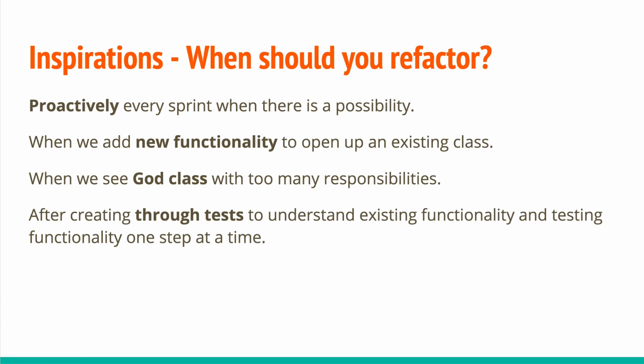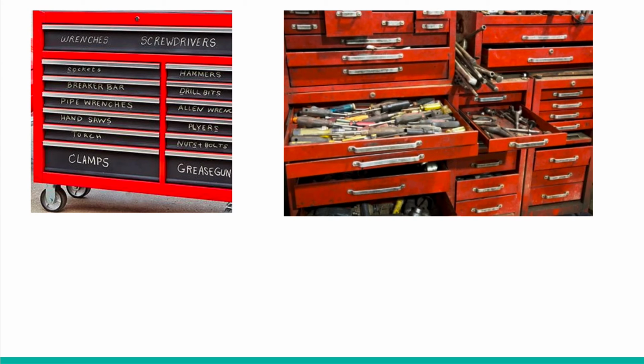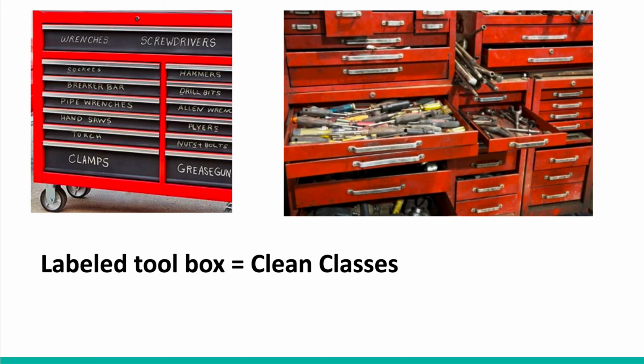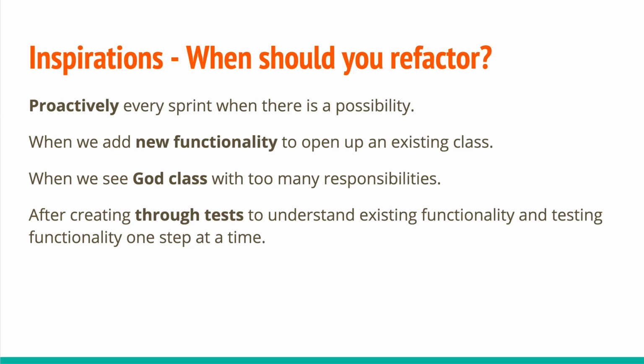And the second trigger for us to refactor our code is when we add new functionality. When we add new functionality, that's the time when we should really rethink the design of our existing classes and try to refactor them. And the biggest tip is to add a lot of tests if there does not exist a lot of tests for those existing God classes, which do a lot of things, to deeply understand those classes and their functionality. And then one step at a time, refactor all of those classes into cohesive, smaller units, like the toolbox that we saw on this slide. Once we have such labeled, cohesive, small unit encapsulated classes, it becomes easier for us to maintain code on large scale.